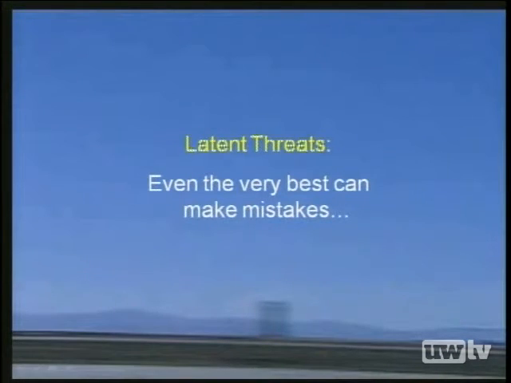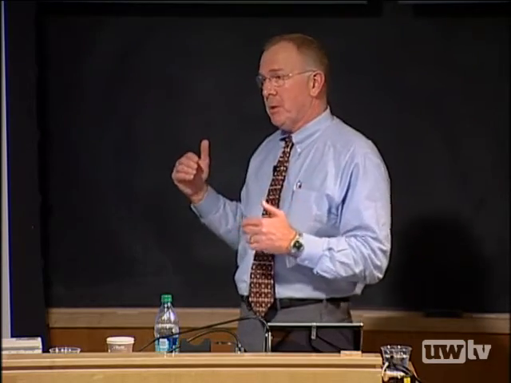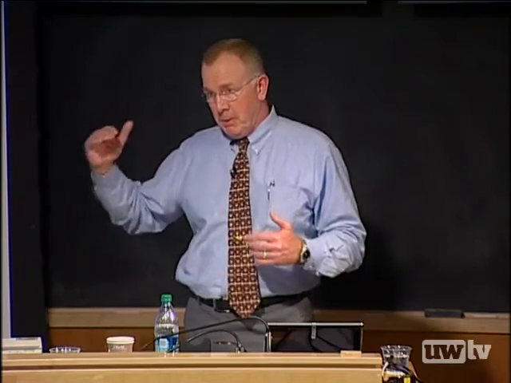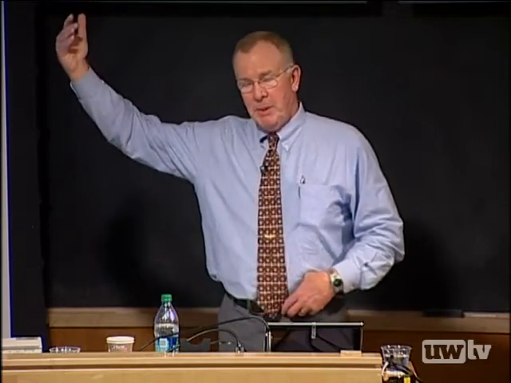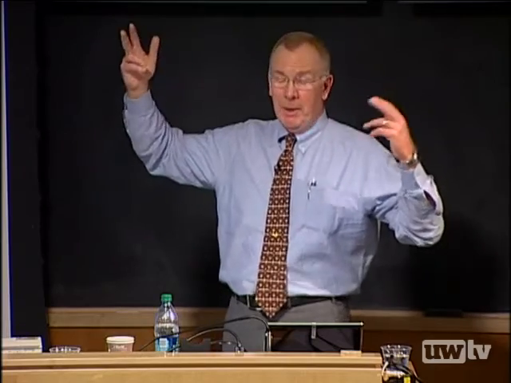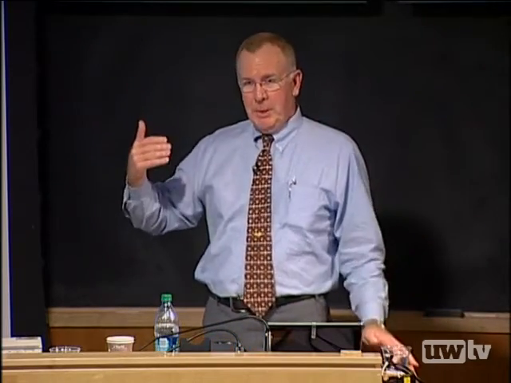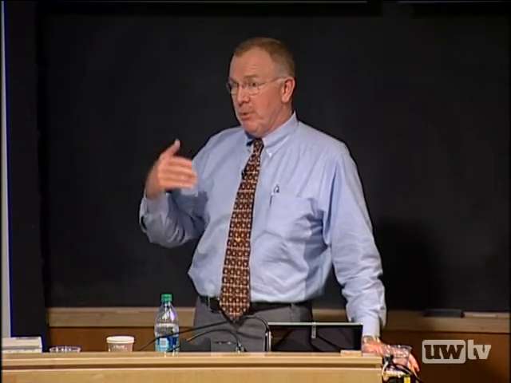I'll give you one example of a latent threat, very briefly. This is a United States Air Force Thunderbird pilot who is doing a demonstration. The latent threat is in their policy and how they set their altimeters. It seems simple, but they set their altimeters to sea level, so when they're at 3,000 feet, their altimeter reads 3,000 feet. If the field elevation is 3,000 feet and they have to start a maneuver 2,000 feet above the field, they've got to add 2 and 3, and that's 5, right? Because of that extra step, being under stress and having to do that little extra math step, it sets them up for a potential error.